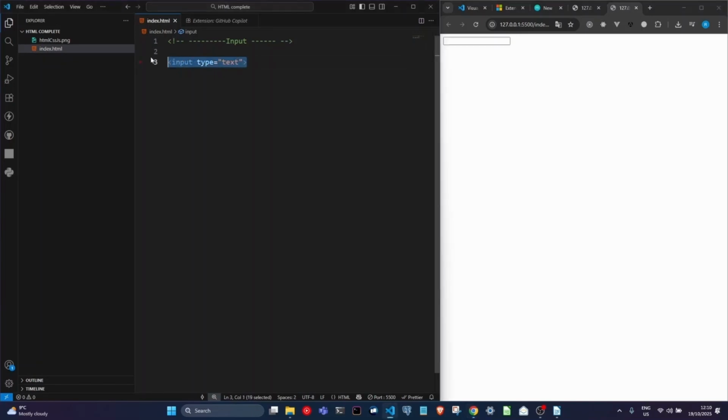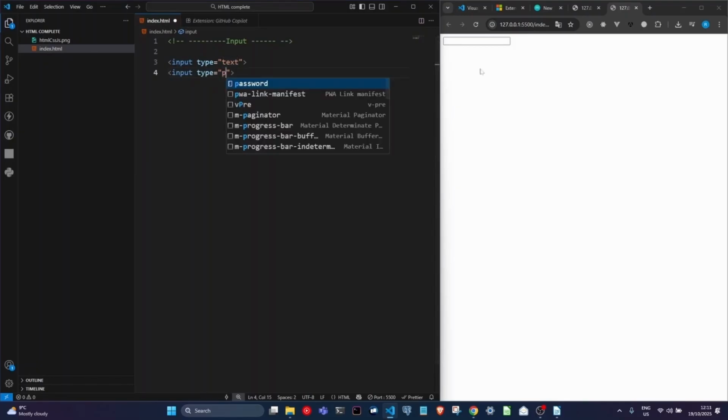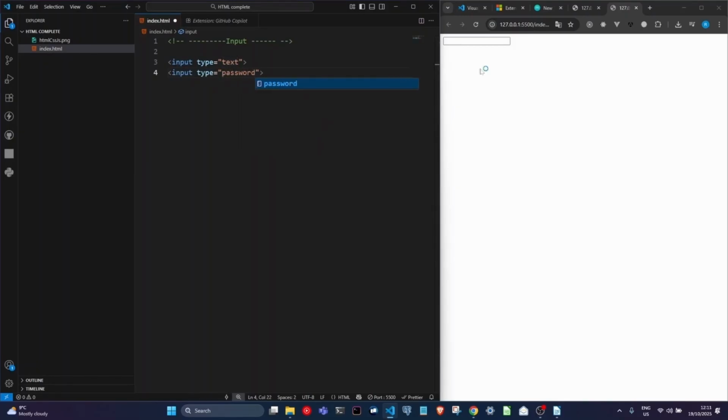So let's copy this input tag and create another input tag, and this type would be password. Type is password. Save it and refresh the page. Now you have two different inputs. One is for text, one is for password. Let's see the difference. So here I'm going to type some numbers because it's going to accept text, so it could be letters or numbers.